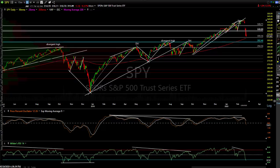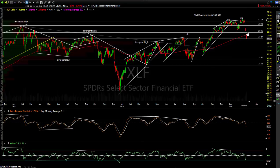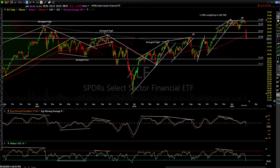And what's weighing on the S&P 500, you have financials, XLF. There's 11 sectors in the S&P 500. This is one of them, makes up about 13%. However, I have it down to a pretty solid support level, and this is one of many reasons why I went home long, and am still favoring a bounce here because we have a lot of key stocks and key sectors that support. So that's what I'm doing at this point.